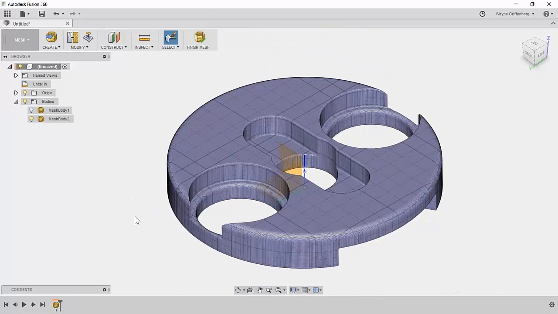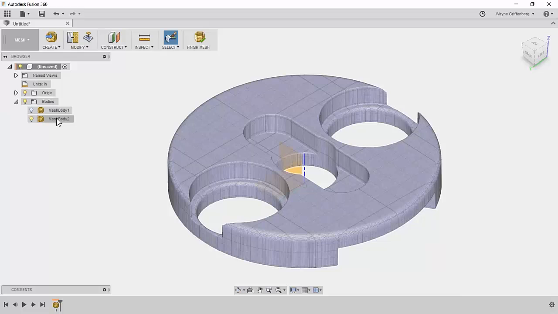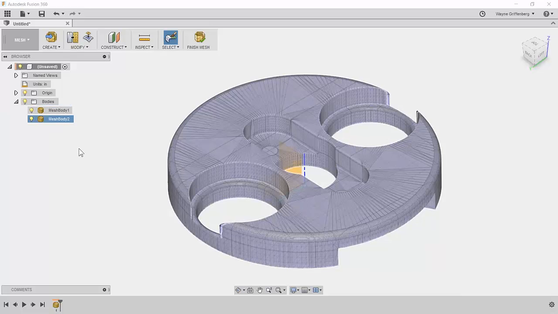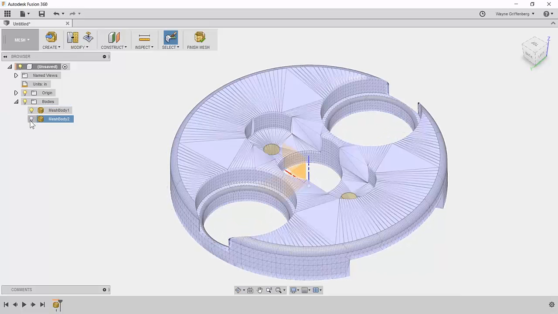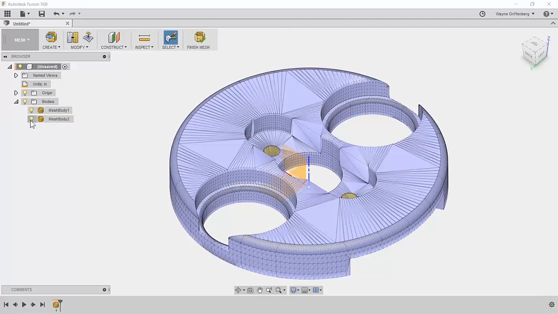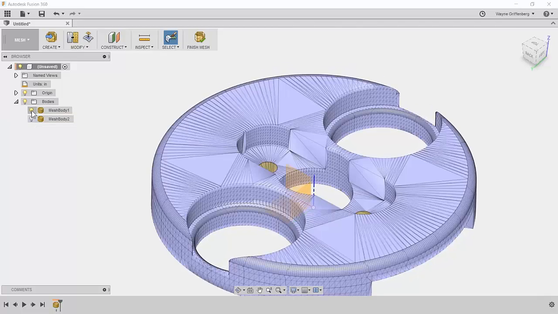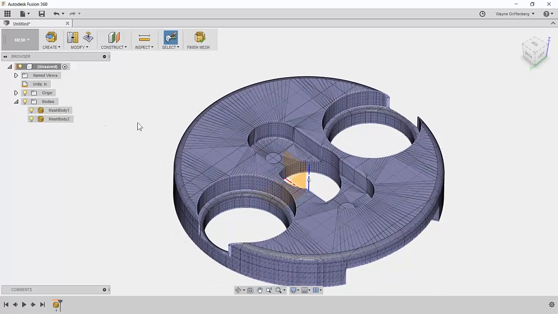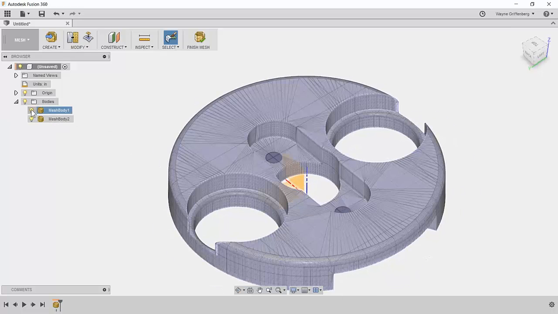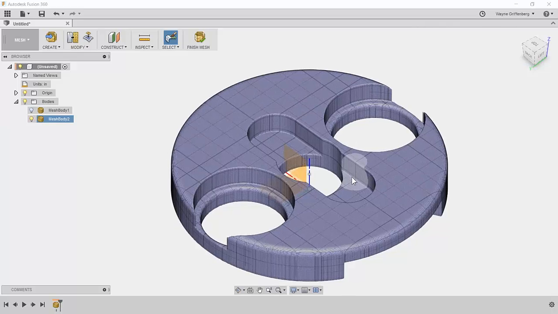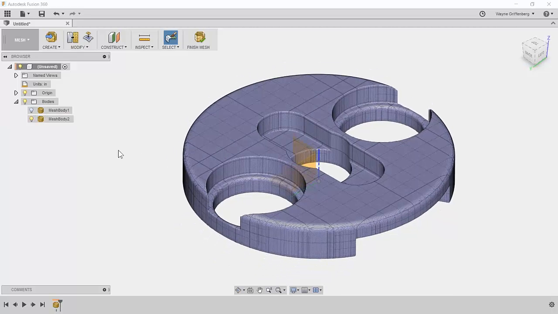All right, so that looks pretty good to me. It made a new mesh body down here. I still have my original if I want to go back and make changes and work with it, and I can always compare the two. So it makes it easy to compare what we have and what we had before. I can always go back and make changes. I can always define it a little bit better if we want to get a better finish on it.